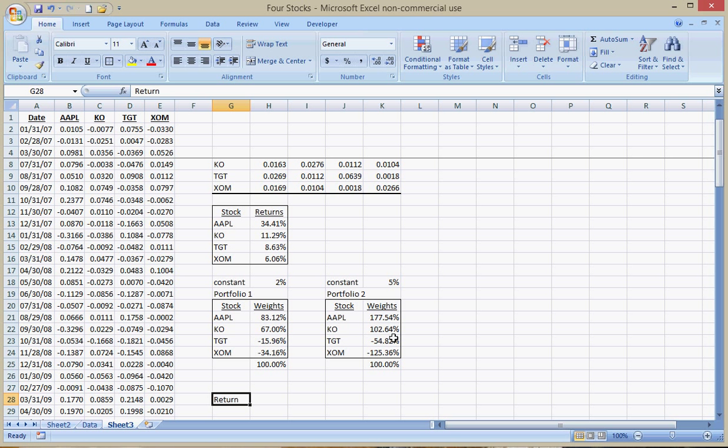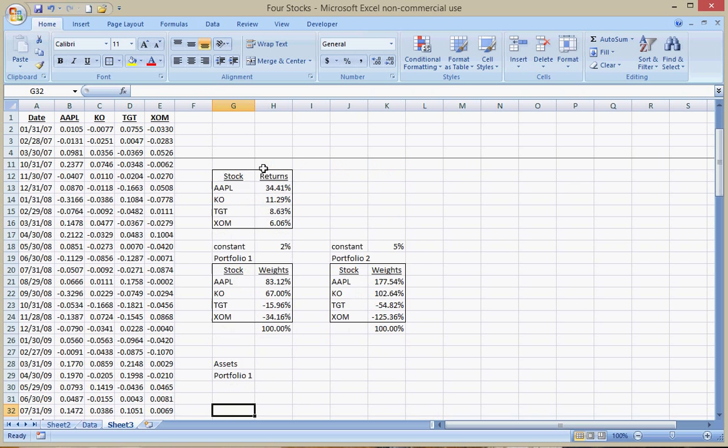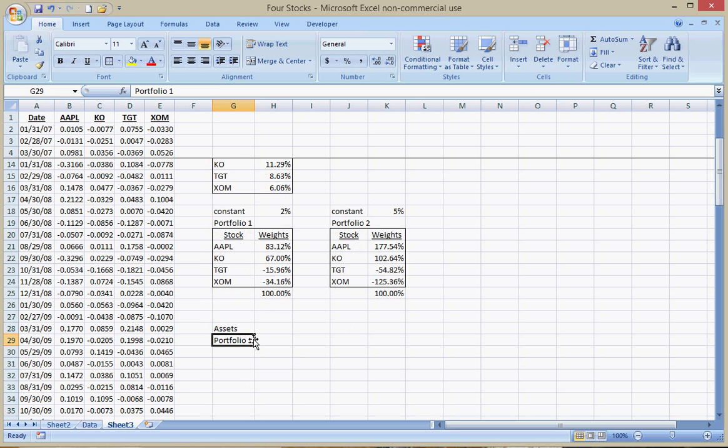Let's call this the assets. And we have assets, we have portfolio 1. And I'm just going to make this a little bit bigger here. Drag this down. And that tells us, oh, you must want portfolio 2. Bold, underline, center. So these are the returns.